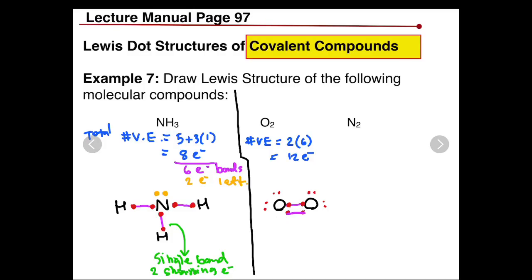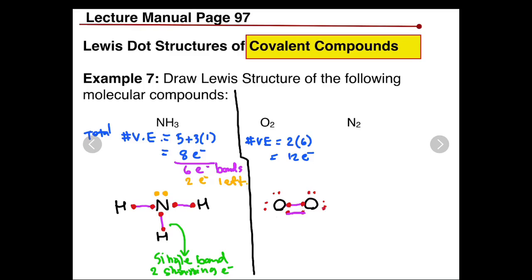Okay, so now you can count. The total has to be 12, right? So 1, 2, 3, 4, 5, 6, 7, 8, 9, 10, 11, 12. Perfect. The overall electrons are 12. But what about each oxygen? This oxygen here contains 1, 2, 3, 4, 5, 6, 7, 8, right? Because they're sharing, this oxygen would have 8 electrons total. So that's good, because this oxygen meets an octet. Same thing for this oxygen as well: 1, 2, 3, 4, 5, 6, 7, 8. So therefore, this would be a good Lewis structure that represents the oxygen molecule.